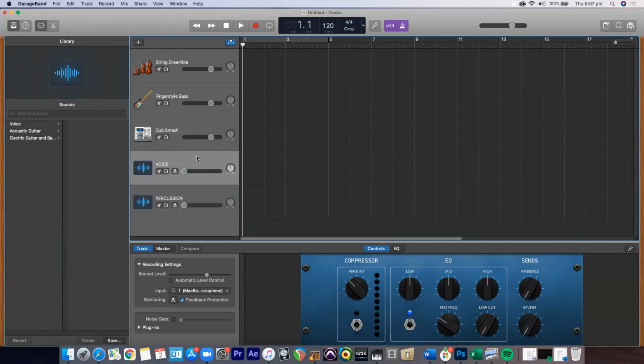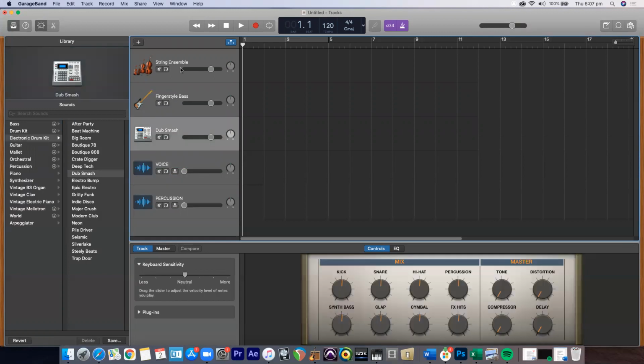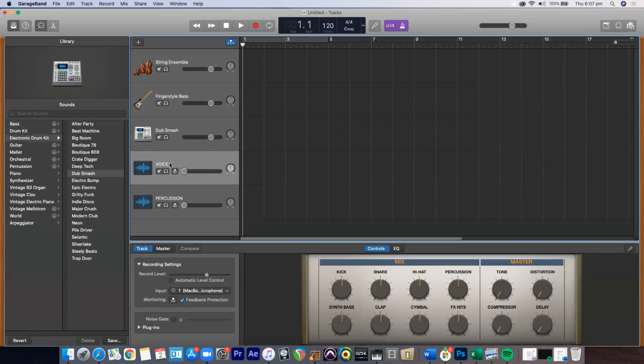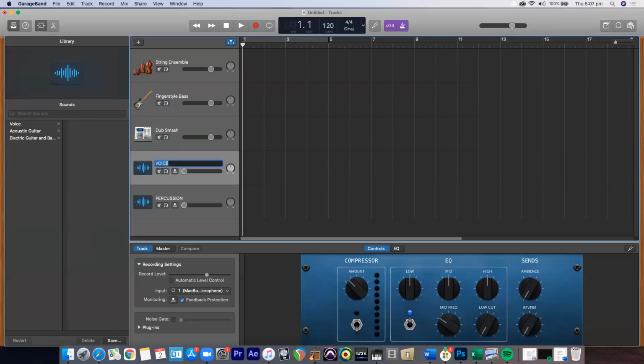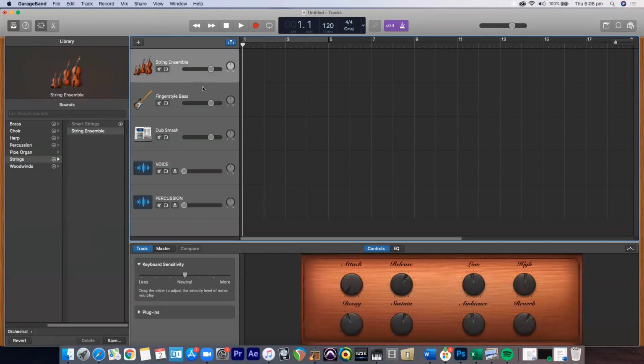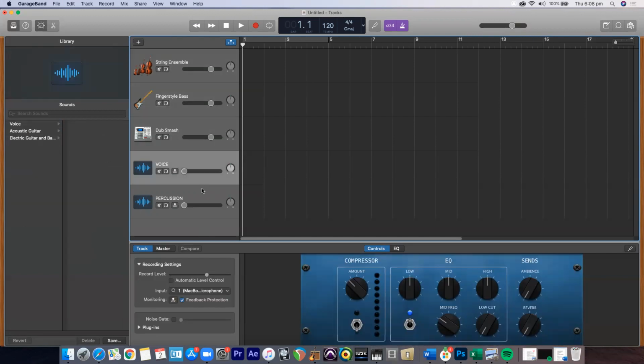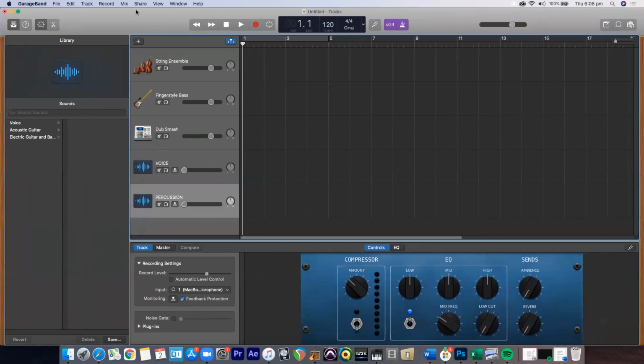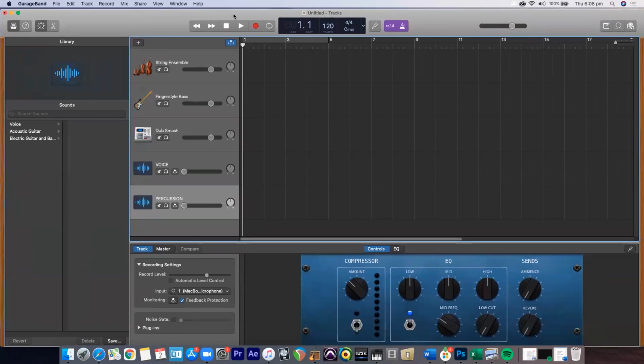So in order to change the name of the track, you select the track with your mouse and you double click on the text here, and then it highlights it as blue, and then you can just type in whatever you want. So now we've got these tracks here, the software tracks and 2 audio tracks. Now the next thing to do is set up our program a little bit better, just so it's a bit easier to see what's going on.